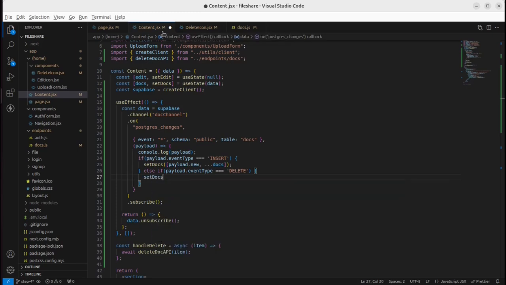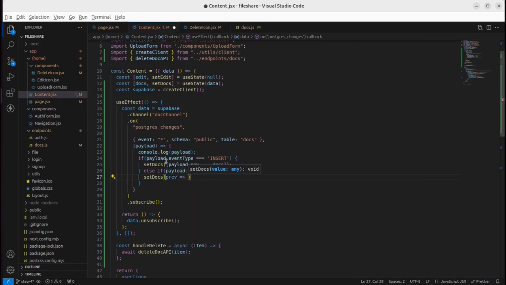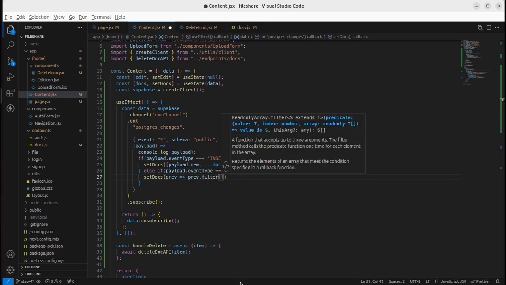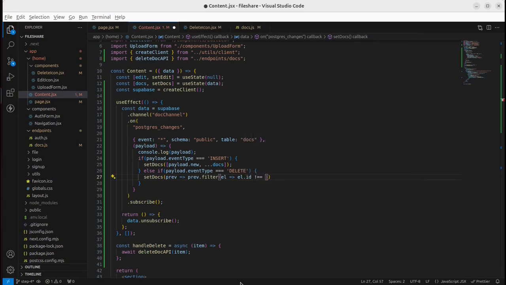So here, setDocs. Now this prev will have all the existing documents, and here we will run prev.filter, element.id not equal to payload.old.